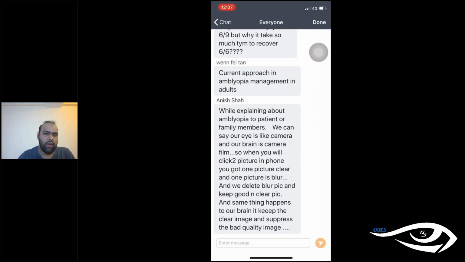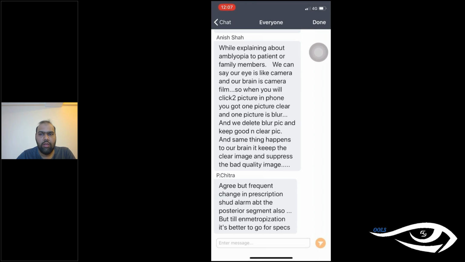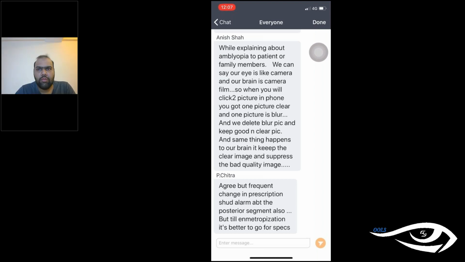Is there any specific lens design or bifocal that needs to be used? Have you been using bifocal lenses for patients to treat amblyopia? Yeah, we have to give plus lenses. Why? Because it depends upon the accommodation. As I explained, whenever we prescribe lenses on the basis of behavior lens prescription, one thing you have to keep in mind is that your accommodation should be proper. The normal value on the MEM retinoscope is plus 0.5 to plus 0.75.